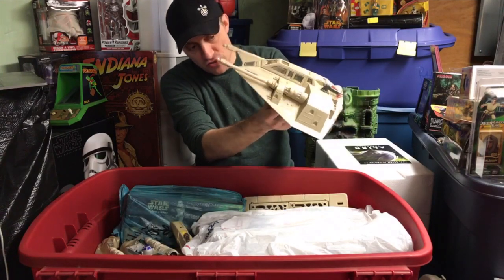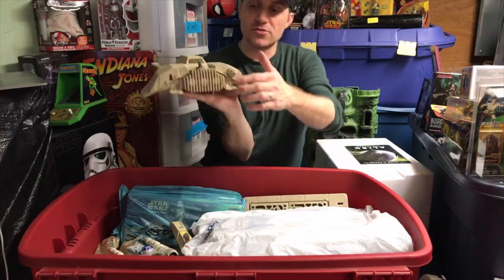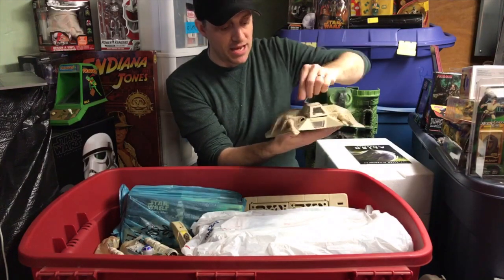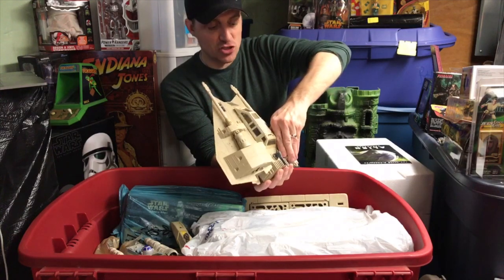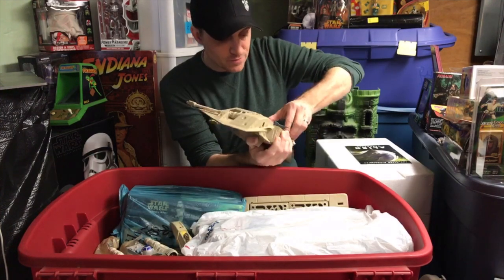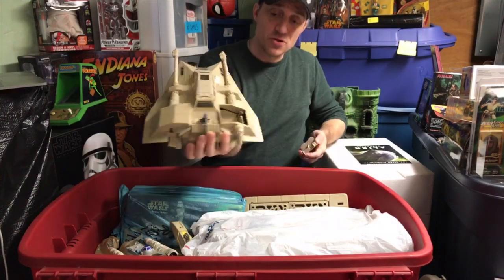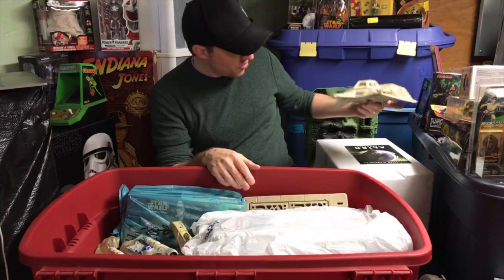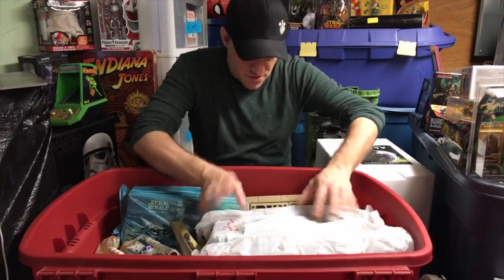Here is an original Star Wars snow speeder that I picked up at a flea market. I've been able to restore a lot of the pieces - I'm missing one of these little nozzles and the grappling hook that shoots out, but these actually light up. The battery cap is right under here, I think it takes 2C batteries, which is a lot of juice for something that just makes a noise. No rust whatsoever - always a good time. It looks like it's missing some stickers too, so I think I'll order some stickers for it.